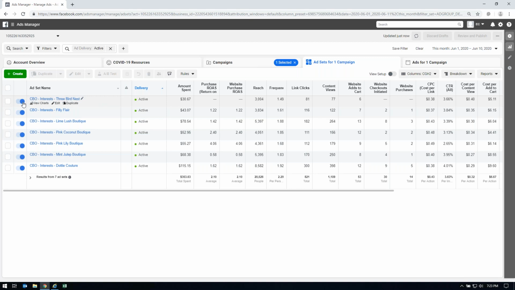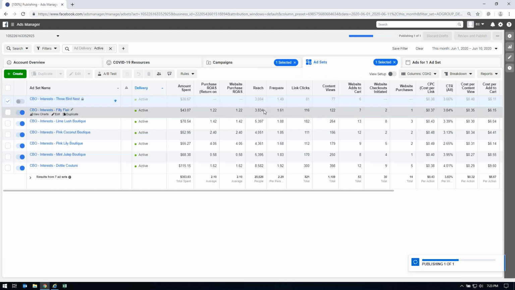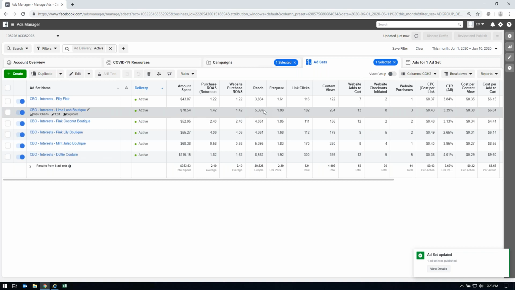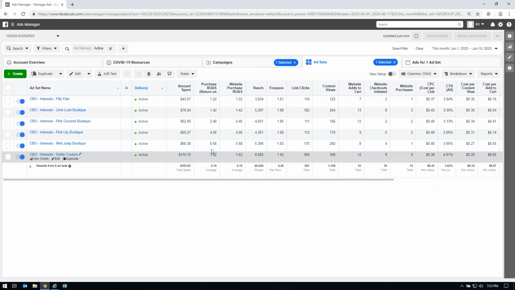Is that fine? Yeah. What's the time frame? Is it this month? Yeah, that's all this month. It has no purchases at all. Sometimes you don't have to go based off time frame since spend is so variable. A lot of times you can just base it off spend. Essentially, if you have a purchase on other ad sets and you don't have one on a different one, it's kind of a red flag in itself. So you can just turn it off to exclude that audience.